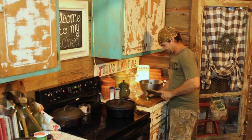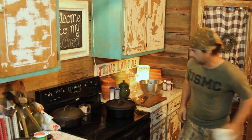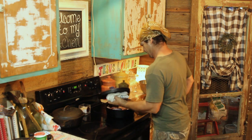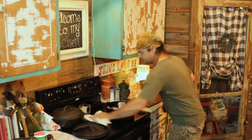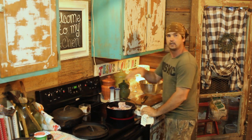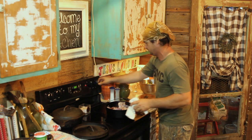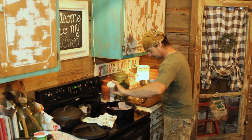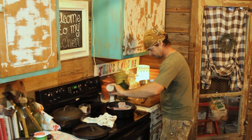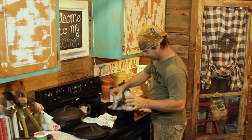Some pretty good size jalapeno peppers there. Alright, let me get this off. I know they say a lot of times you can't cook with cast iron on these flat top stoves, but I'm here to tell you you can. Okay, salt and pepper is our main two ingredients on this. We're gonna salt these squirrels good and pepper them good.